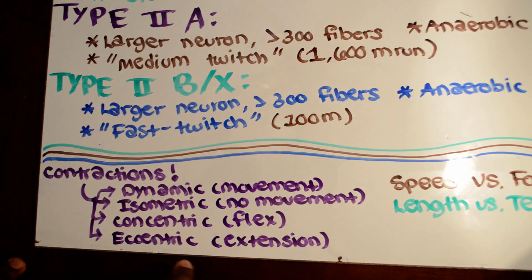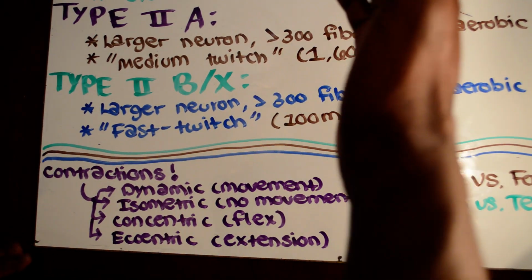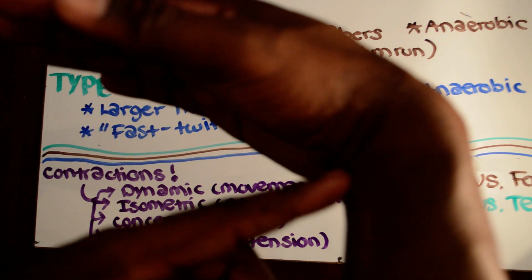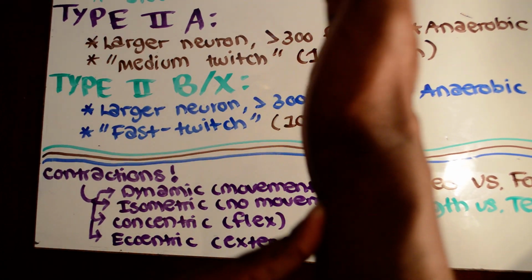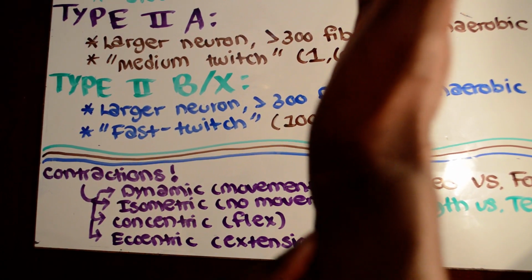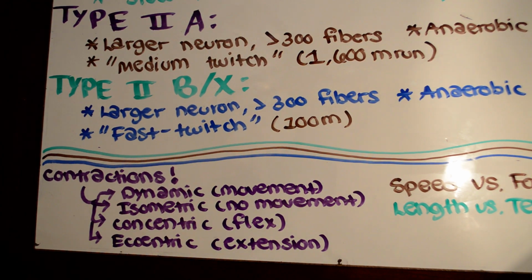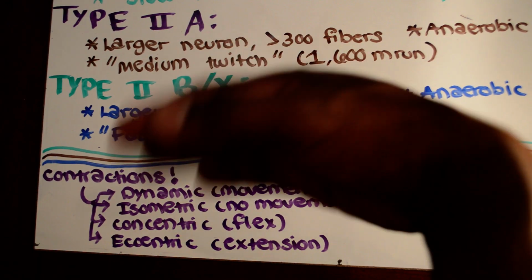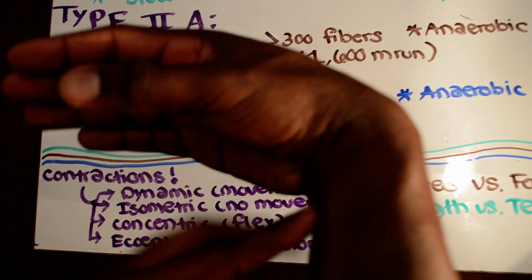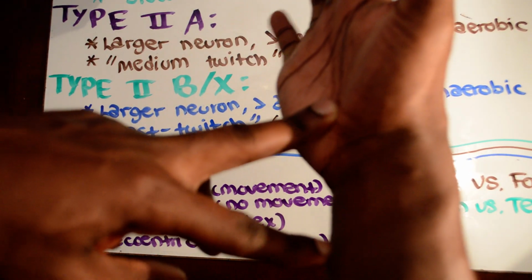The next one we have is called eccentric, extension, right? So if I have my wrist here in flexion, and then I put my hand out like this, it is now extended fully. And the definition of eccentric motion is literally increasing the angle between two objects. So here I have flexion, but if I want to extend it, that angle is going to increase.